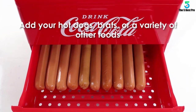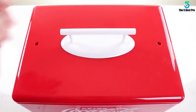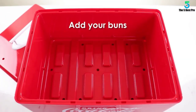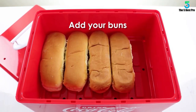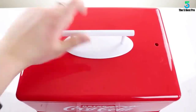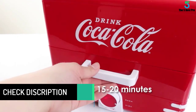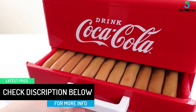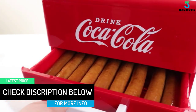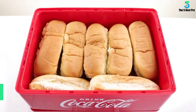Apart from steaming, it warms the buns up to 12 pieces for you to eat at a later time. This product lets you choose the cooking setting, including off, warm, and high, to help meet your demands. There is no need for guesswork, thanks to the water level window. It allows you to view the level of liquid and add more when the need arises. Another essential feature is its versatility that can steam other food items, including meat and much more.